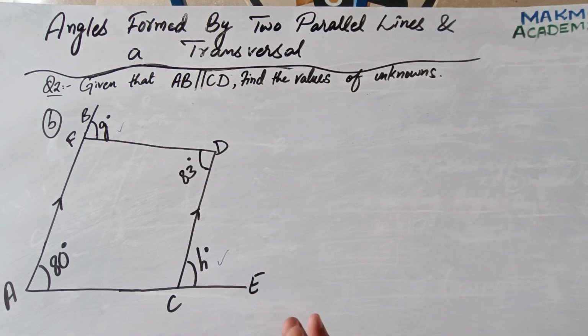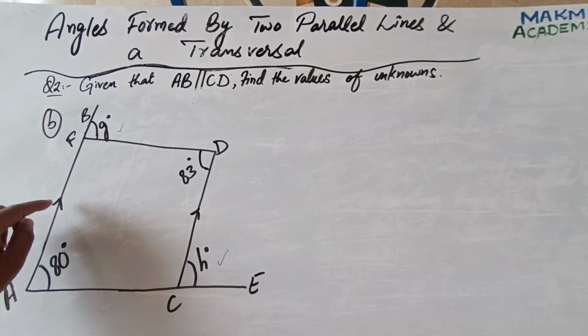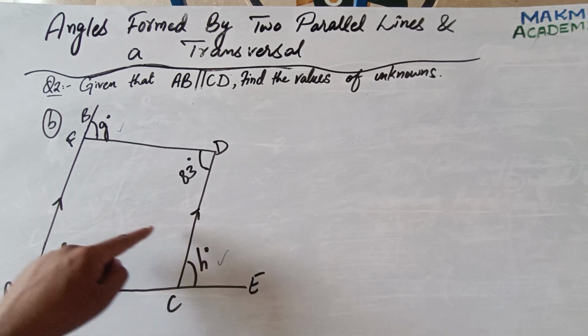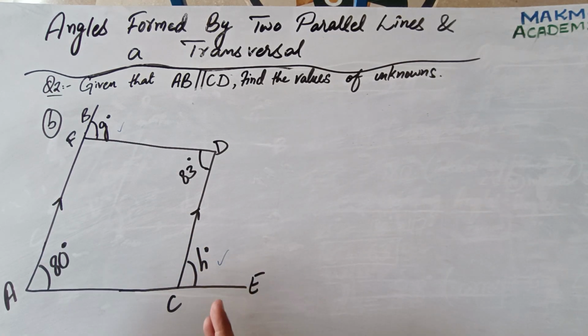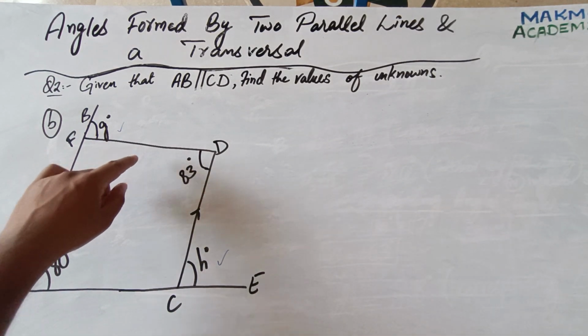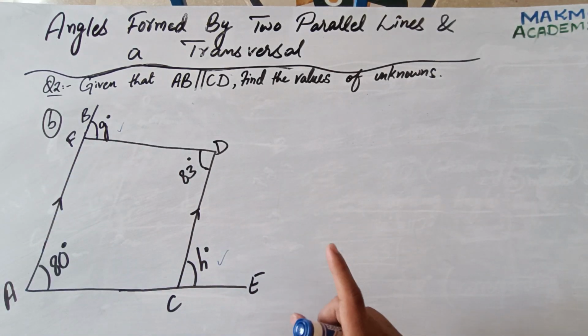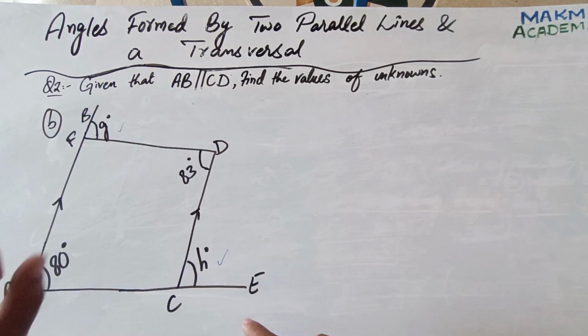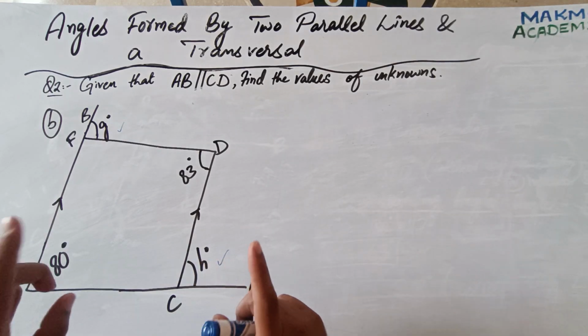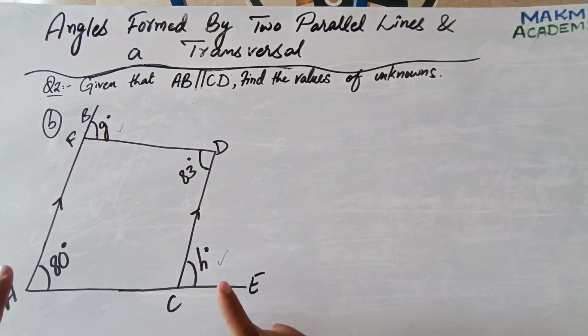So this is the very basic instruction. It means that lines AB, where there is an arrowhead, and CD are parallel to each other. These two lines are not parallel with each other. Whether it seems parallel or not, if there is no demarcation of the arrows, it means that these are not parallel lines. It is also given in the question that AB and CD are parallel with each other. So in all the cases AB and CD are parallel with each other.